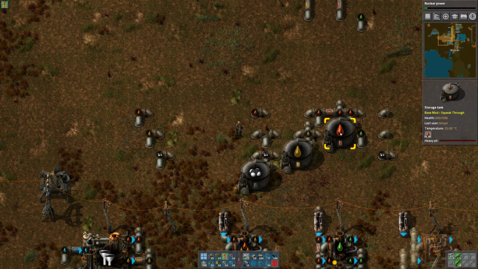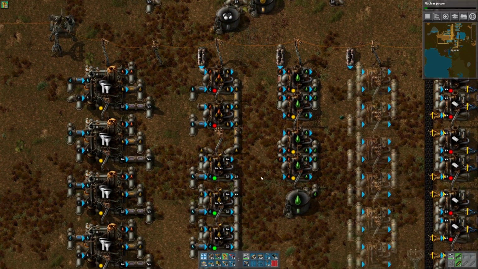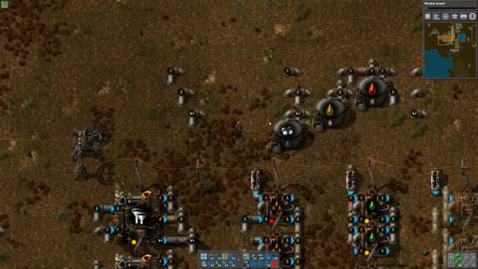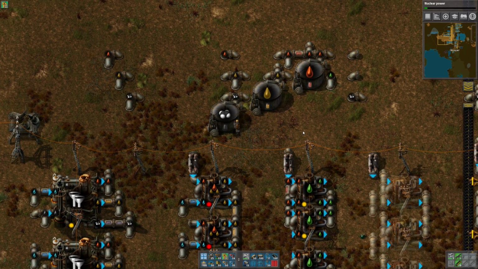I guess I don't really need an underground there because of how close it is, but that's all right. All right, so lights are coming in, petroleum's coming in. So now we gotta hook up the heavy.